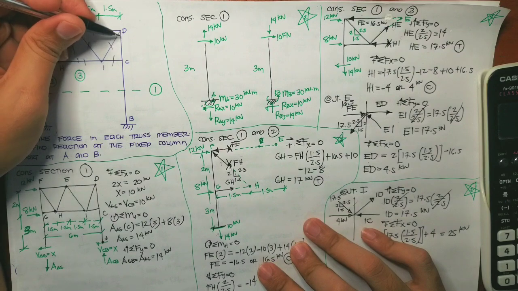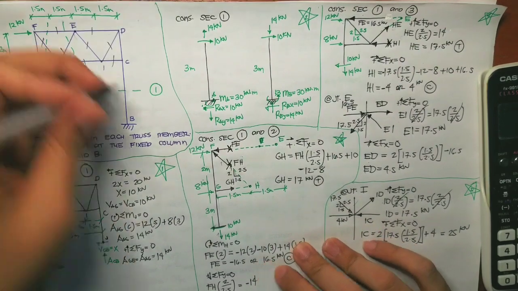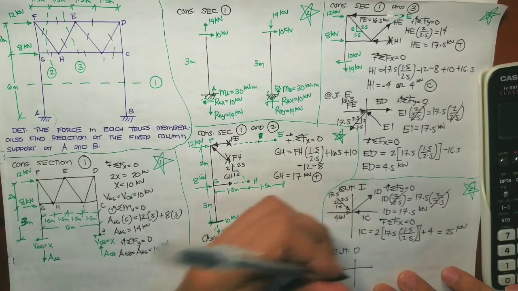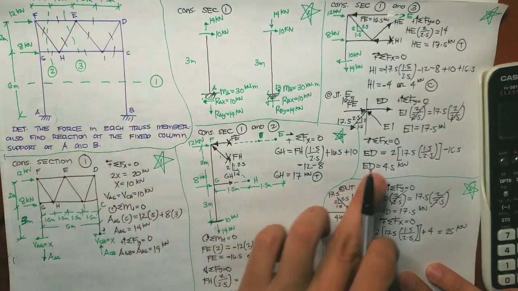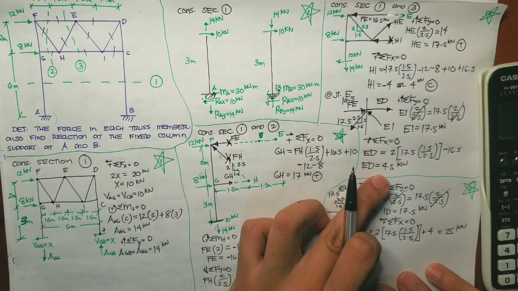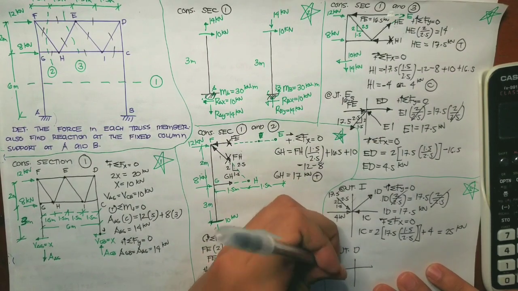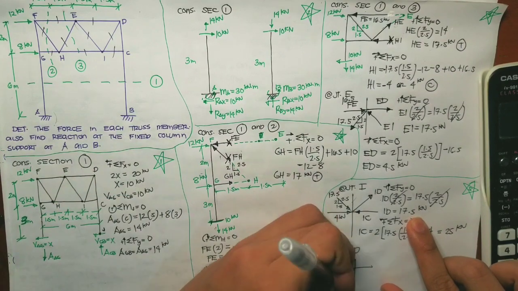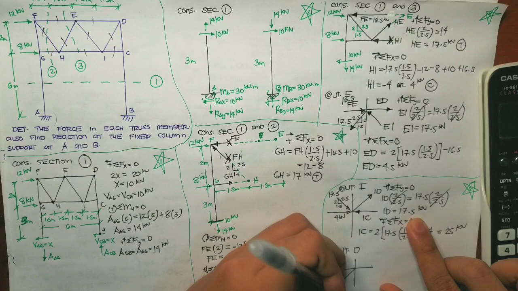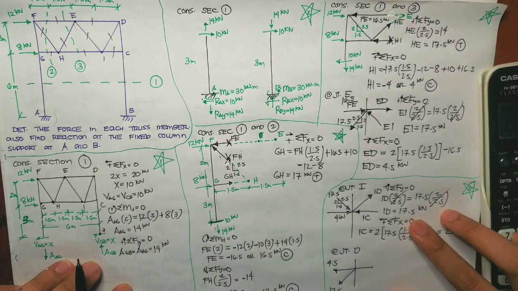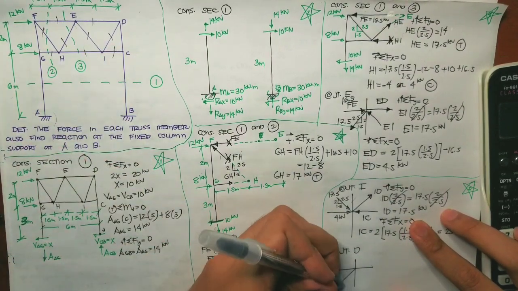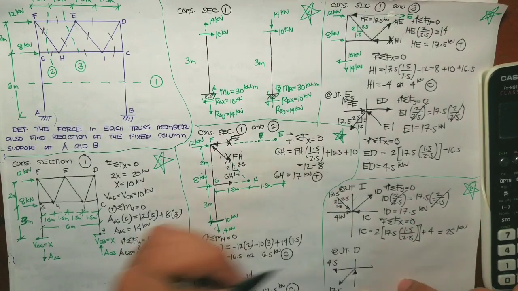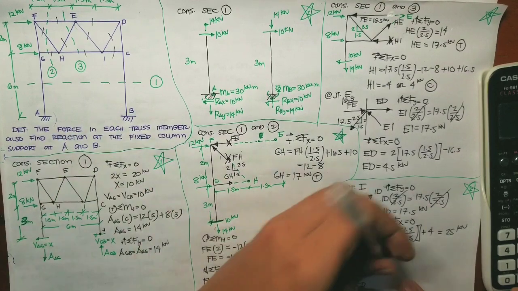So the last will be for member CD. Eto, so mag-joint D ka na lang. So at joint D, ano makikita mo dyan? So we have ED na 4.5, so that is in tension. And then you have ID. ID is also in tension. So, si CD na lang. So, ang Y component mo lang is yung 17.5 since pababa yan. Therefore, ito is dapat pataas or in compression direction.